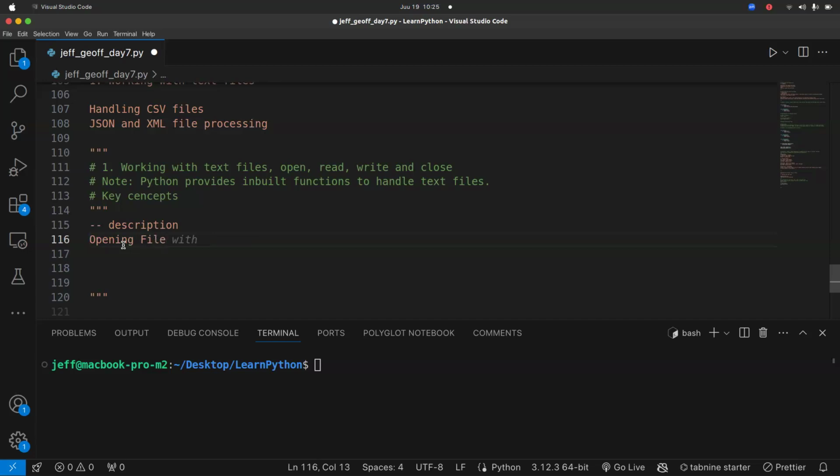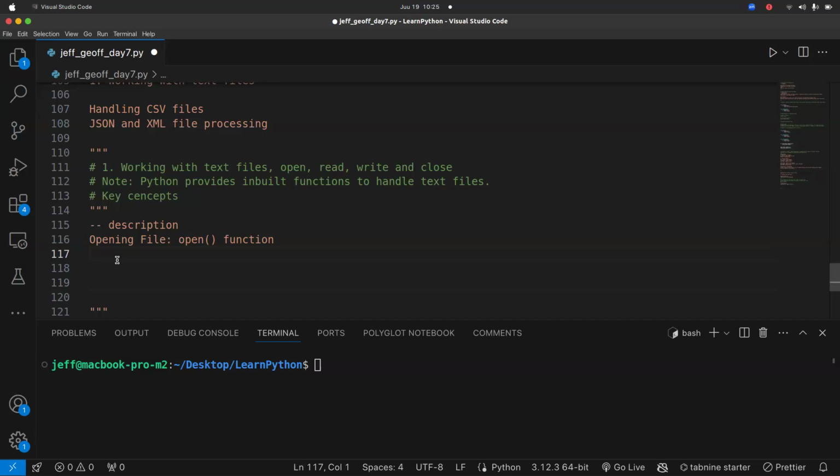As you're struggling to download, you can go ahead and talk about opening a file. For opening a file, we will always use the open function. Within the open function, we have the various modes, which we will look at.